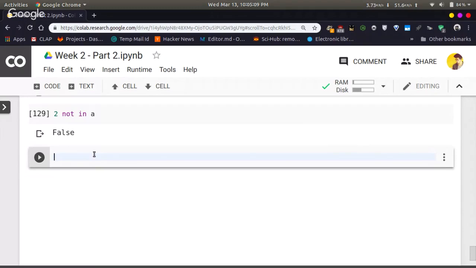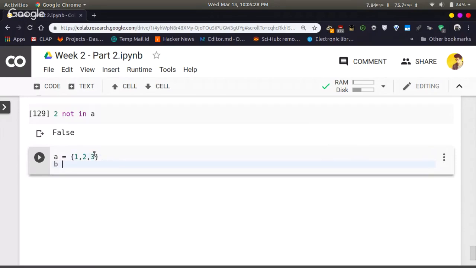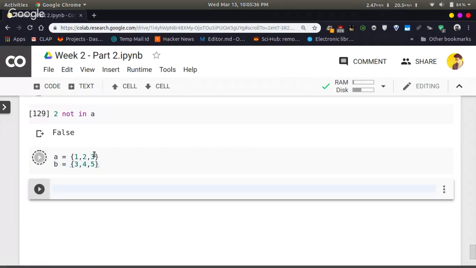Back to Srinivas's question. He has assigned a equal to set 1, 2, 3 and b equal to set 3, 4, 5.